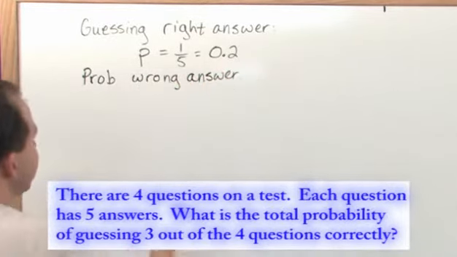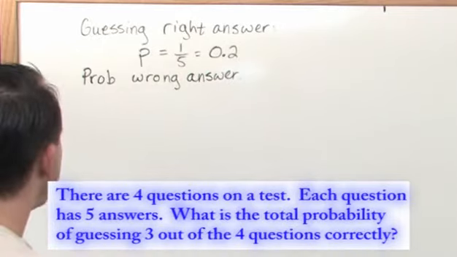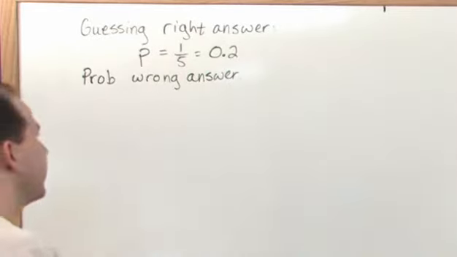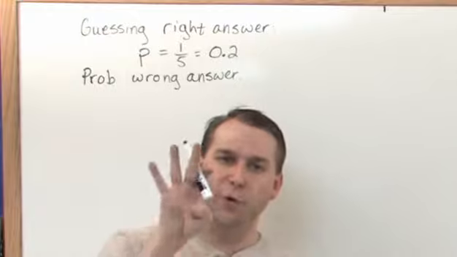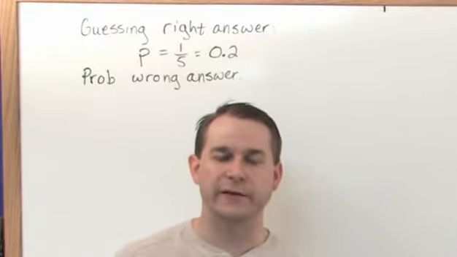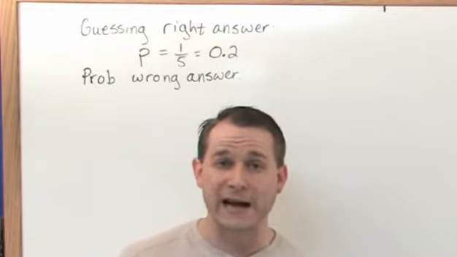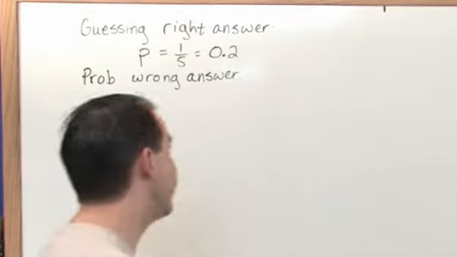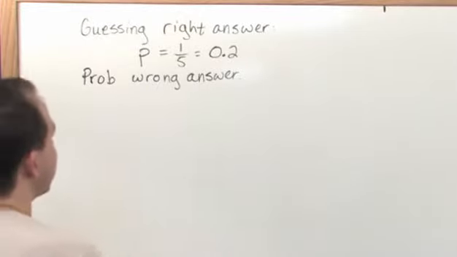So again, it's just question number 1. It's 1/5 that we got the right answer. How many wrong choices are there? There are 4 wrong choices in every single question, right? So the probability of getting the wrong answer is pretty high, 4/5, because there are 4 ways to get the wrong answer and only 5 choices.